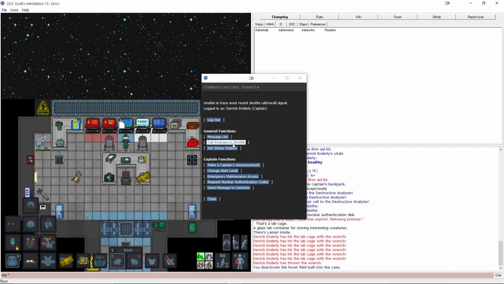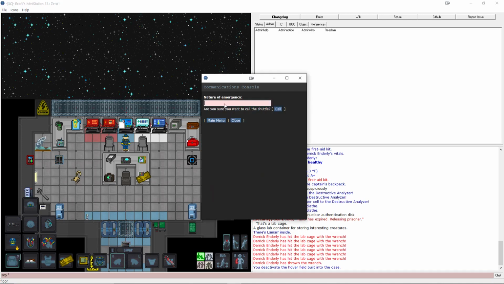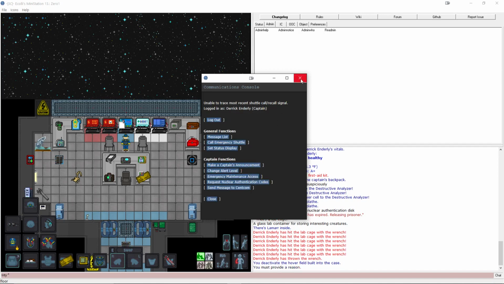And then here's where you call the emergency shuttle. Call the emergency shuttle. We're going to do a test run. Call. You must provide a reason. I did provide a reason.